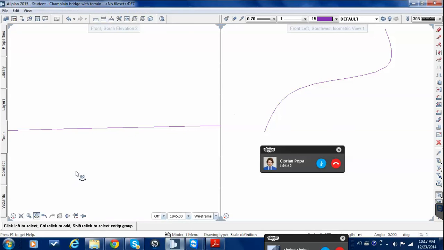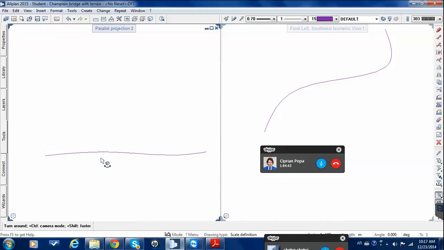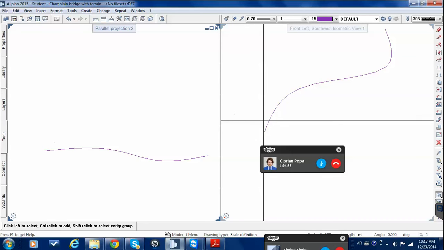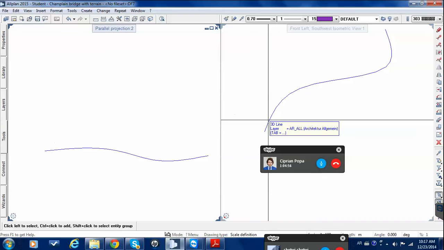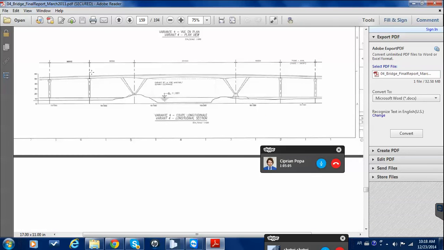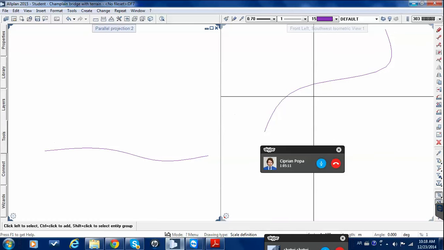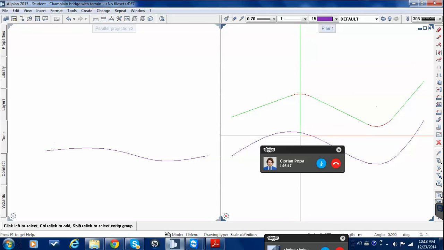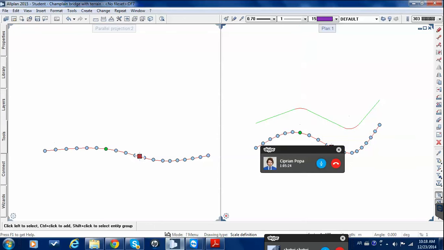So it's something that varies in space. It's a line that is always on top and in the middle of the road. And this is where the road designers finish their work by doing some profiles and they export this line. Either they give the 3D line or they give two profiles. They give a longitudinal profile like this one, except that they don't place the bridge, they only place the line and the coordinates. And the representation in plane. And the alternative is to give the coordinates, the points. So this is what we would be expecting from the bridge company. But it's no problem, we don't have it yet.